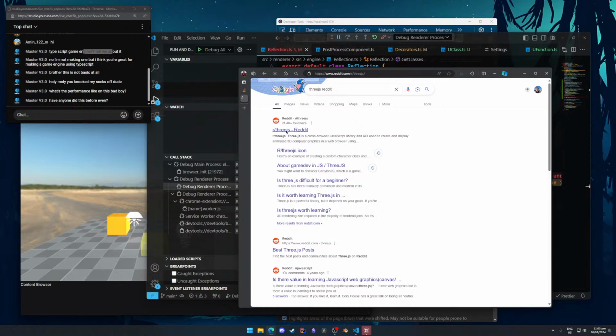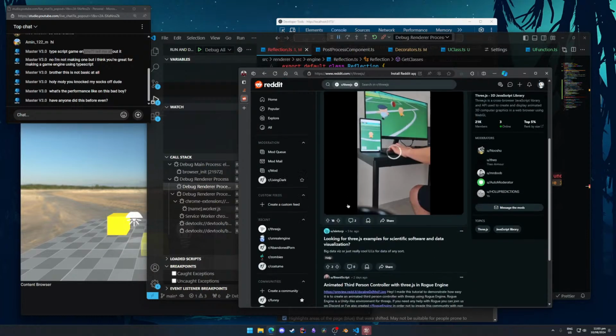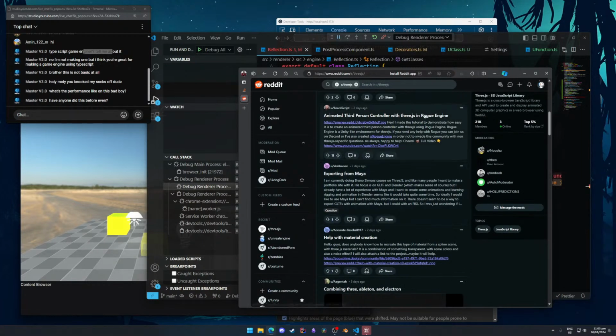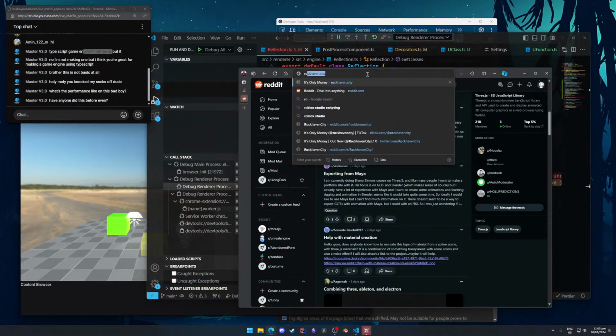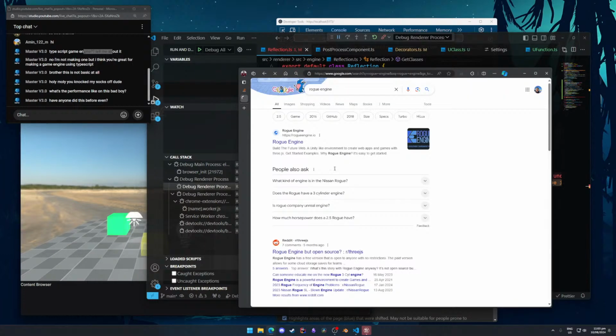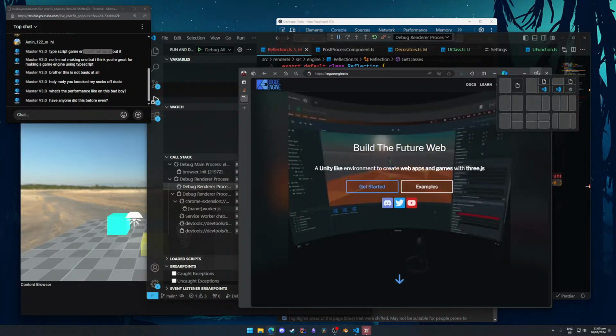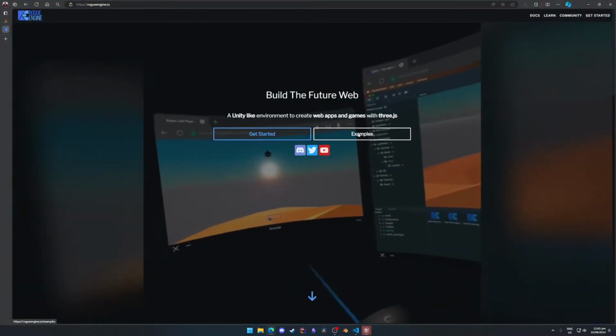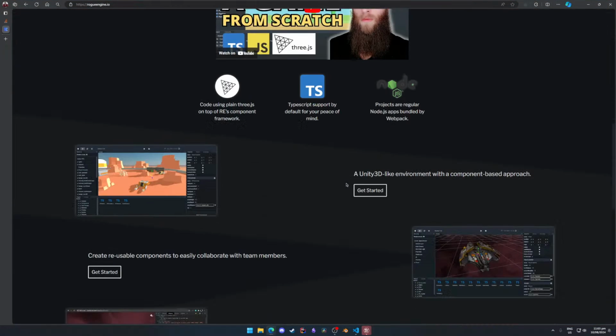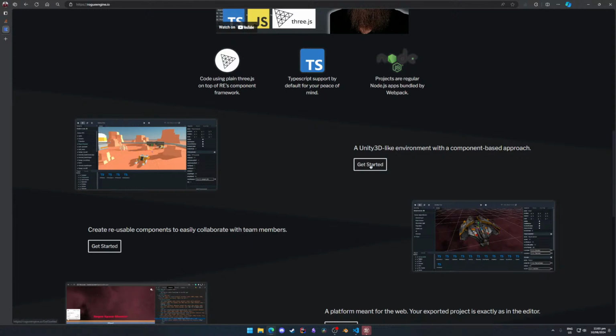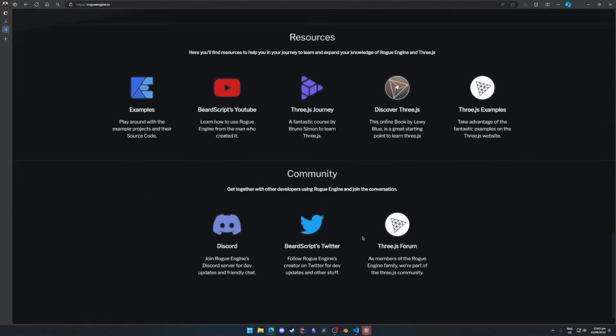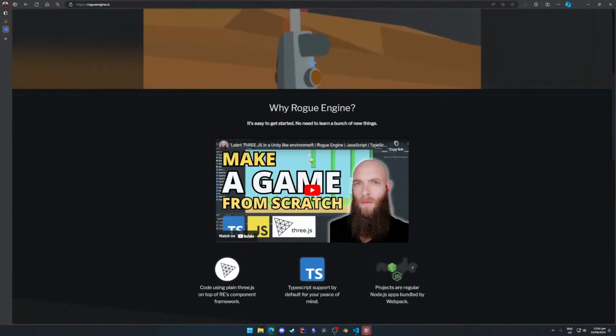It's 11 o'clock and I've had a massive day today. Rogue Engine, that's the one. This is probably the most fully fledged one I've come across anyway. It's like a full-on sort of game engine built on the web, which is pretty cool.